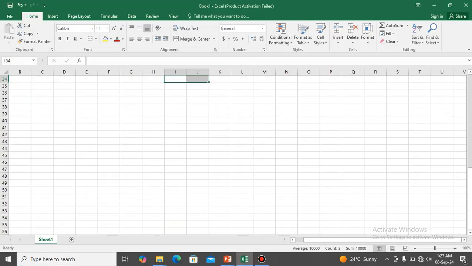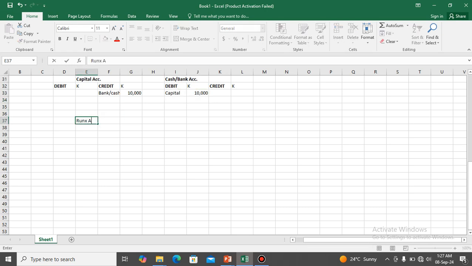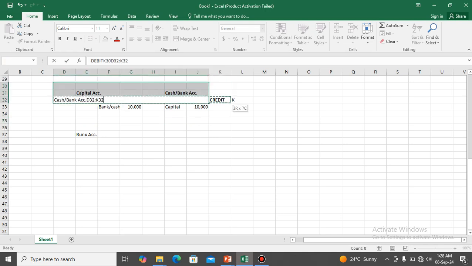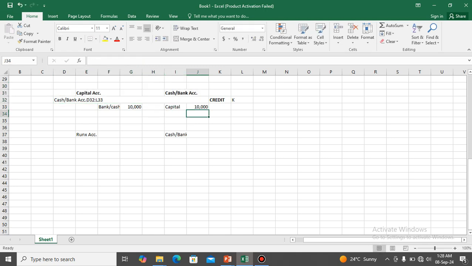We've purchased a Ranex for 70,000. So you create a Ranex account, and then we also have a cash or bank account here. Let me copy my debits and credits. I made a mistake, this is not supposed to be here.